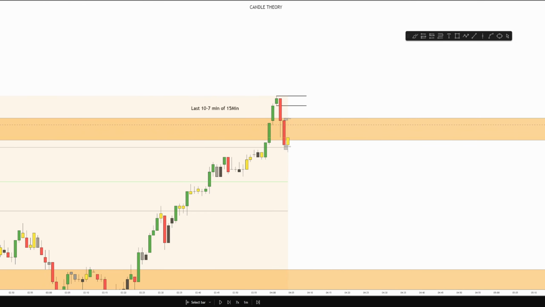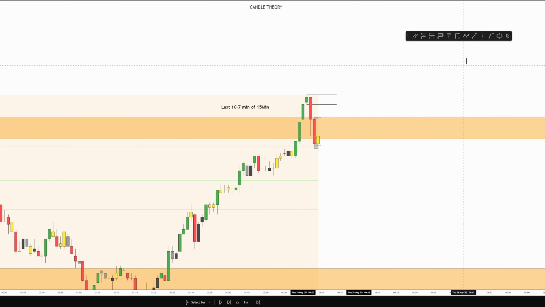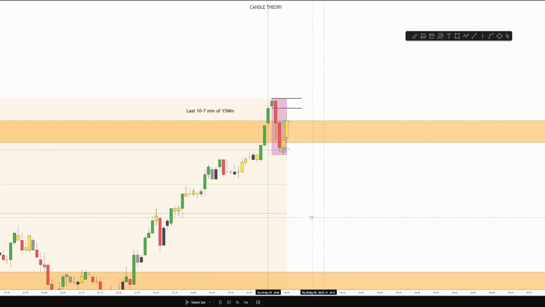So we came below this profile edge. We literally just closed below it, and we're reacting back into it. And we're coming into that last little bit of that 15-minute candle. Let's mark out this entire 15-minute. So if we had this as a body, we are now going to be looking for distribution away from this.